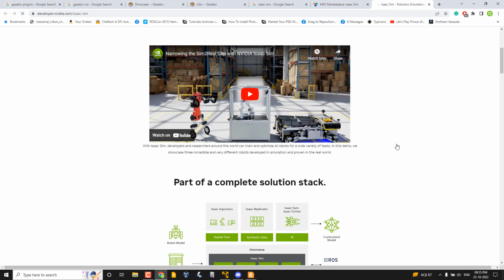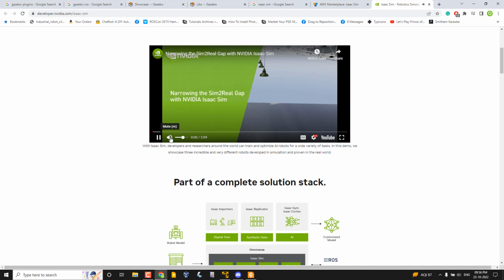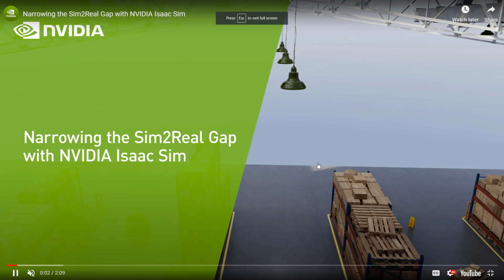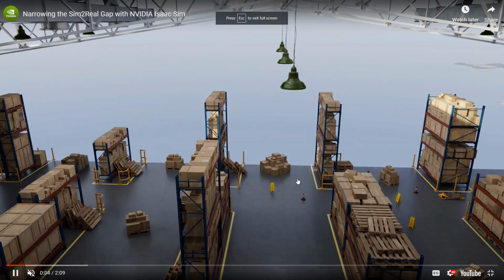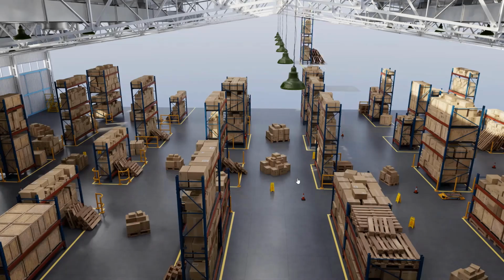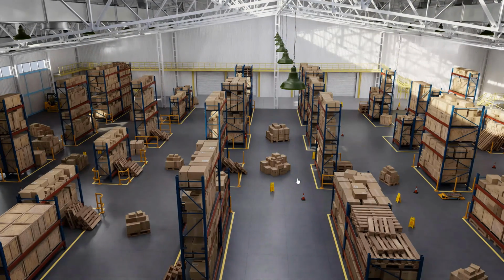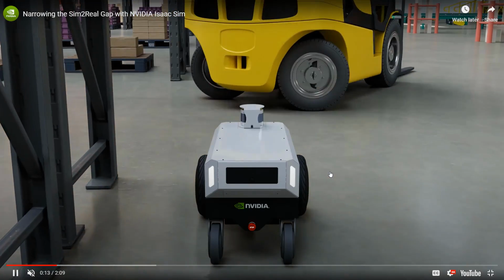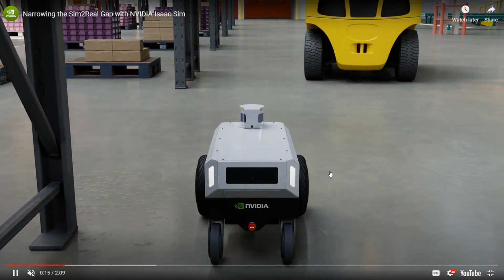One of the negatives is the community. If there is not much community around a simulator, people will not adopt it, but it is giving good visualization and a very realistic environment.